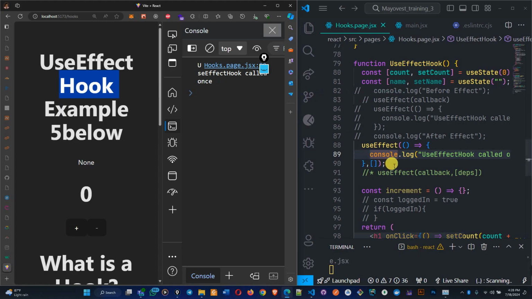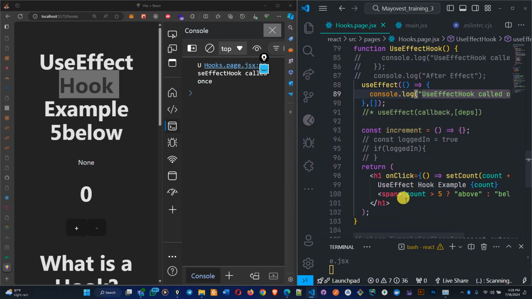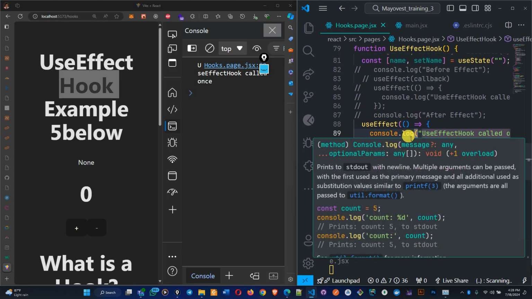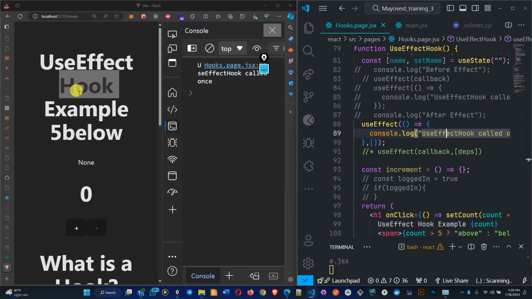So this is what you'll be using when you want React to perform a particular piece of code for you when your component has rendered, and you only want it to do it the first time the component renders. Then anytime there is a change to your component later on, you don't want this to get called again. So that's when you'll be using this one here.